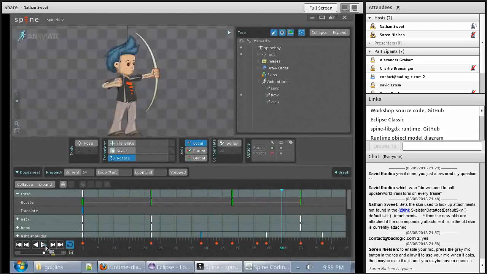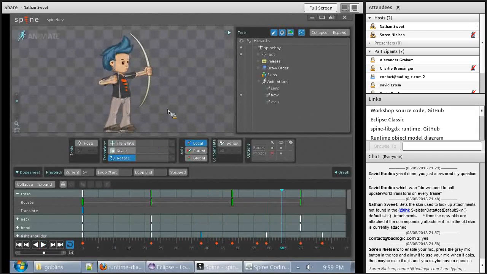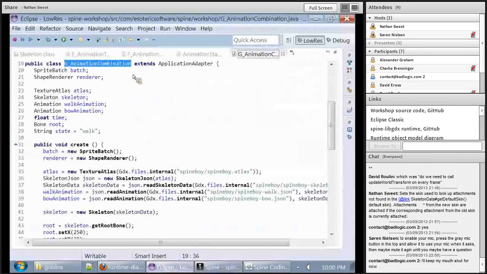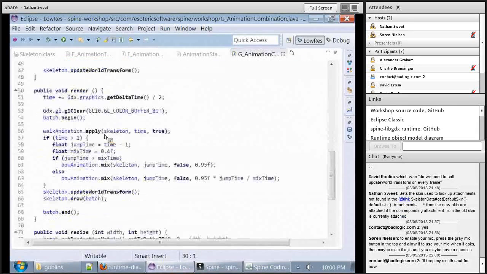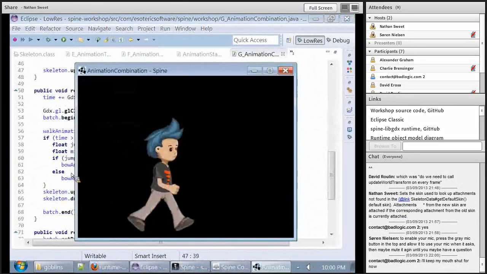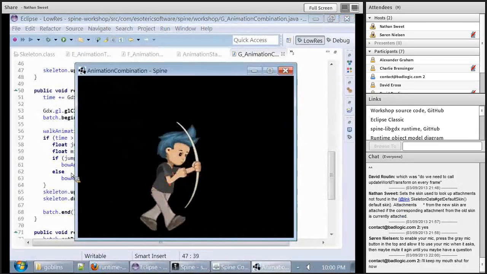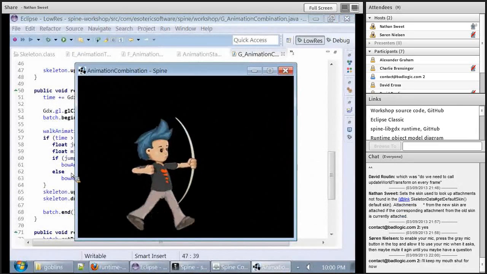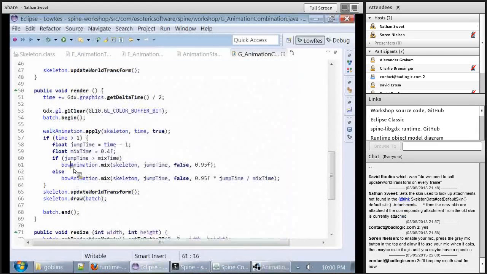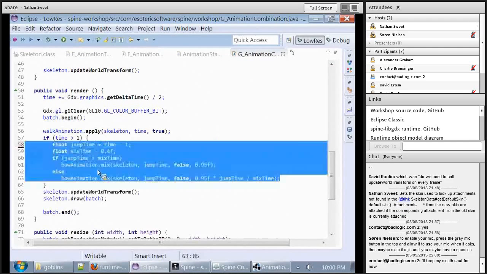So what we're going to do is say we wanted Spine Boy to be walking, and then while he's walking or running, to pull out the bow. So what it looks like is this. It's applying the walk animation, and then it's applying the bow animation on top of it. One of the tricks that it's using is it could just apply the bow animation. It'd make for a lot simpler code here. Oh, I need jump time.